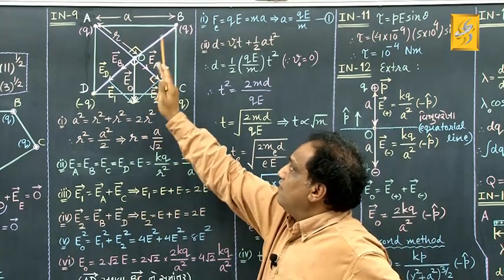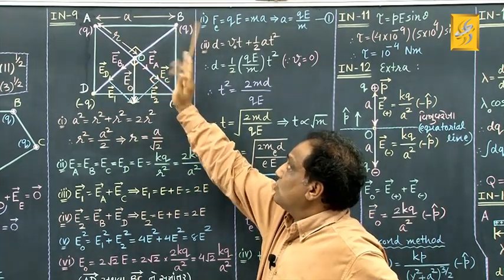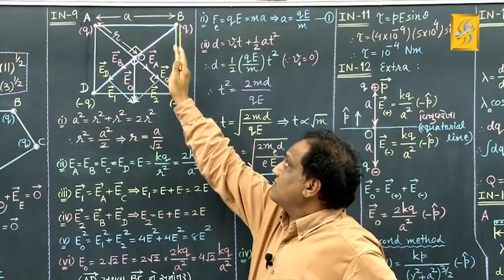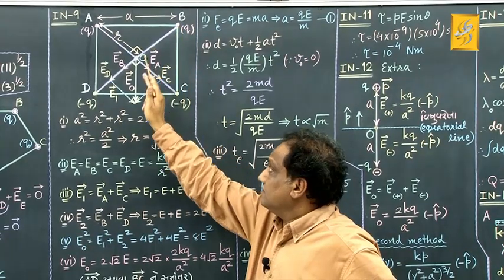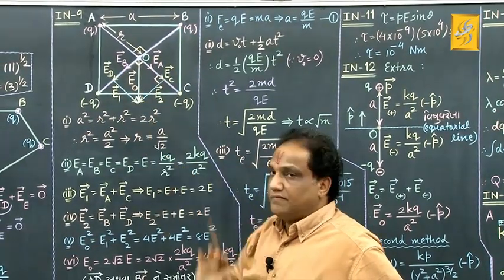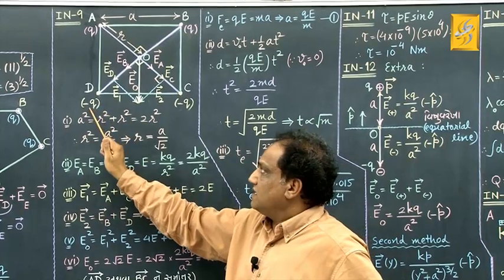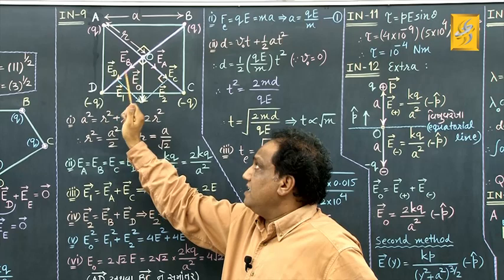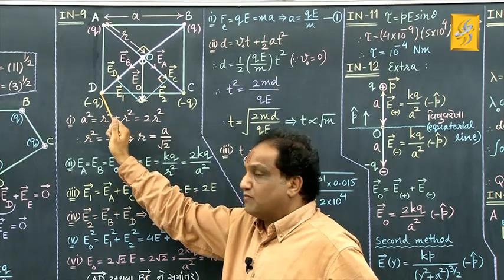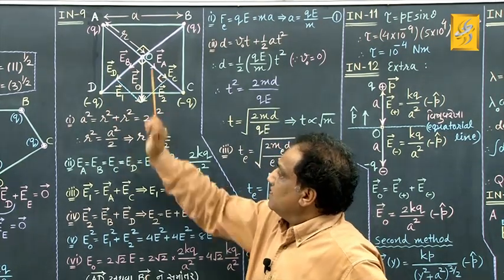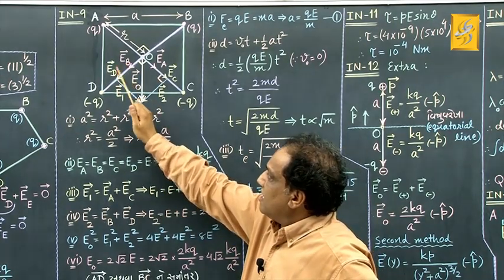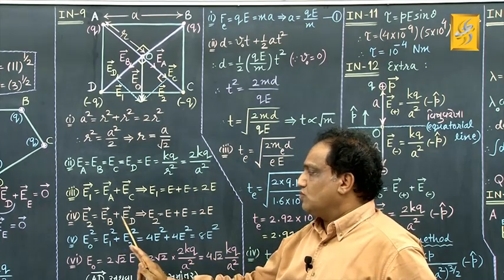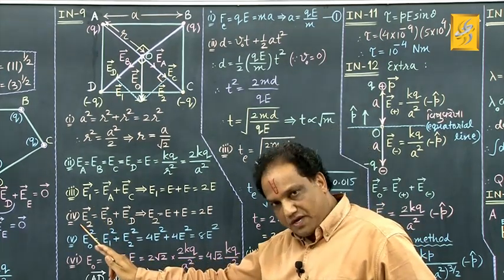What about the electric field produced at point O due to this positive point charge? For a positive charge, the electric field is away from it, this way, that is vector EB. Because of this negative point charge, the electric field is towards it, so vector ED is towards this point. Now you can see in the diagram, these two vectors have the same direction, and their resultant vector I am showing by the symbol vector E2.